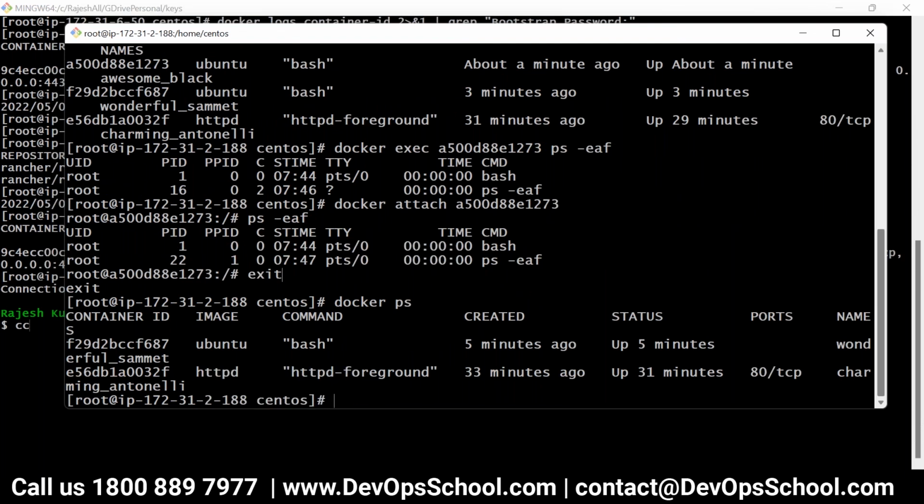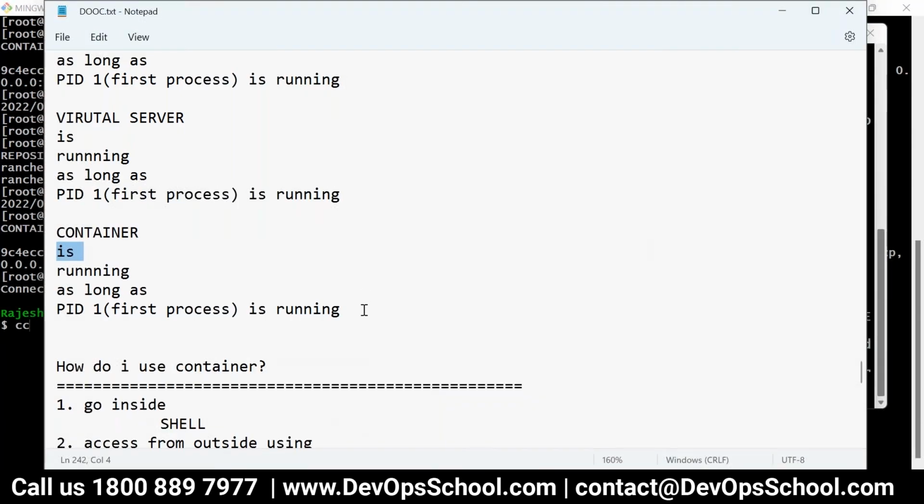So ultimately, what I was trying to tell you, no matter which method you use, if PID 1 is running, the container is running. If PID 1 is not running or exited, or somehow it fails, the container also exits. Will you remember this statement, all of you? Will you remember? Yes. Now some of you will say, Rajesh, okay, I understood that PID 1 is running so container is running, but how do I set the PID 1? That is in the control of developers, those who create an image.